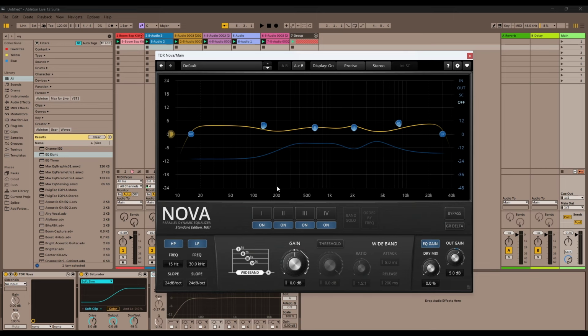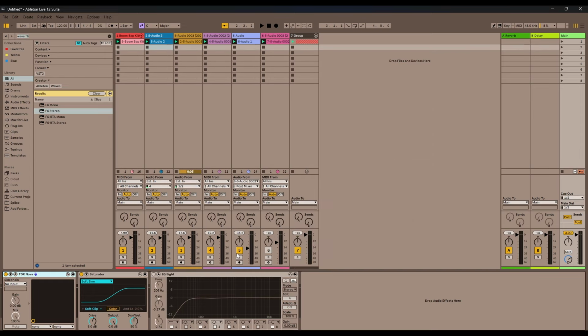In this case, I'm using it just as a dynamic EQ. There are other manufacturers who make it. This is just a free version. Nova, the standard edition, is free, which is fantastic. I really appreciate that some companies do this so that you can get your foot in the door with some of these tools this way. For a free option, this is an excellent EQ that has compression per EQ band, and it's available to anyone in any DAW, which is a great option for sure.